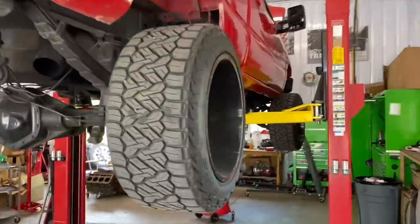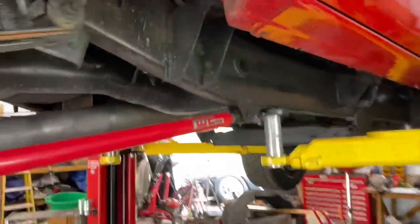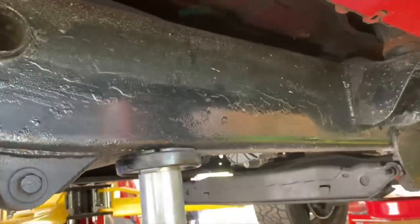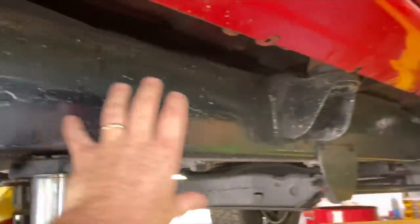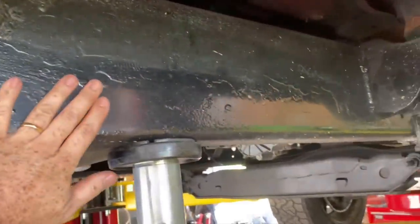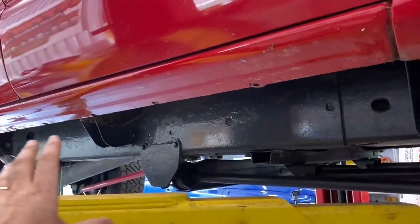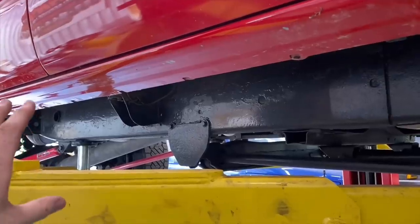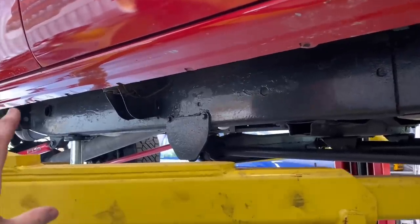So while that's draining, I wanted to show you guys a few things. First off, this frame right here, I know it looks a little pitted and such, but it was completely covered in rust. I took a wire wheel and even a mild sandblaster, and I did my best to try to get all the scaling off. And I did a full video on it a while ago, but basically I used chassis saver to seal the frame up. So again, I knocked all the scales out, brought it down to almost bare metal. Then I used chassis saver, and then I used the Tractor Supply Implement High Gloss Black Paint Rattle Can, went over this whole frame, and it looks really good.